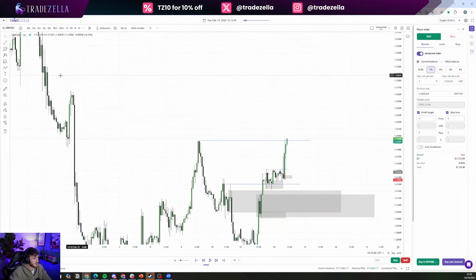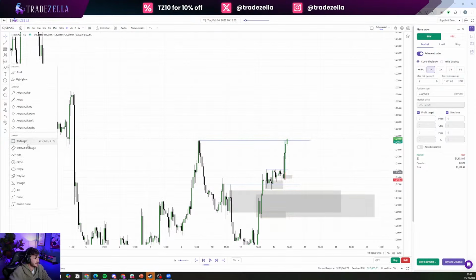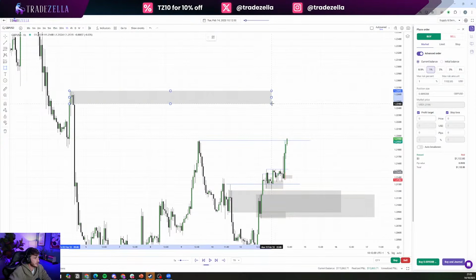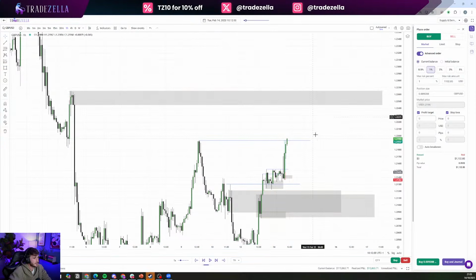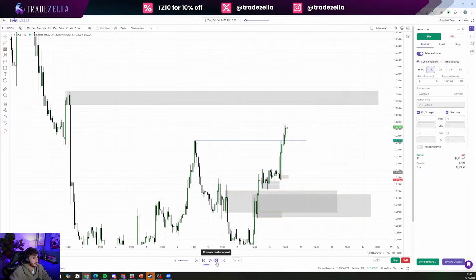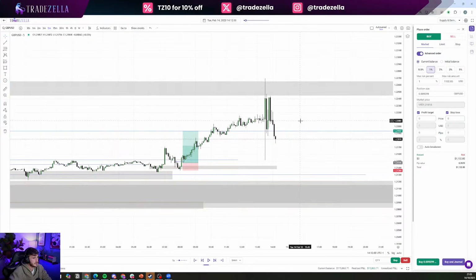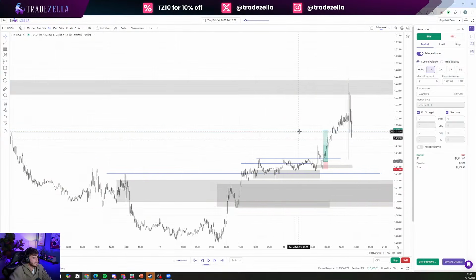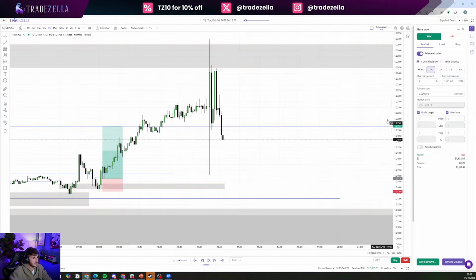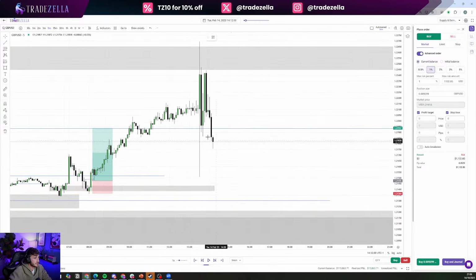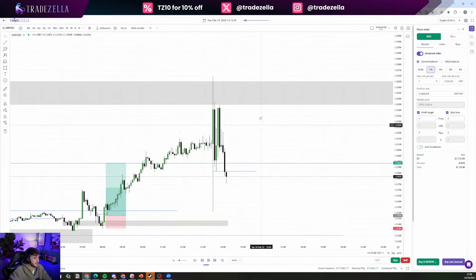Price has just closed above there. Our next area of supply that we can possibly look for price to trade to is up here. Let's wait for price to get up there and see what happens. Okay, so we get some weird action here. There was clearly some news here, but following the process from that area, price never closed above it, so it's still valid.